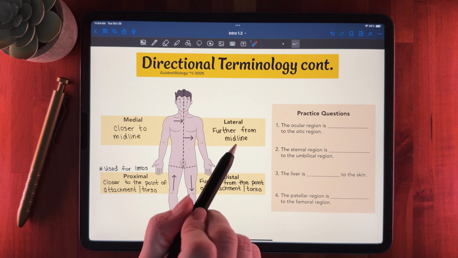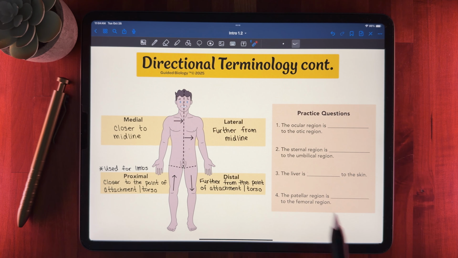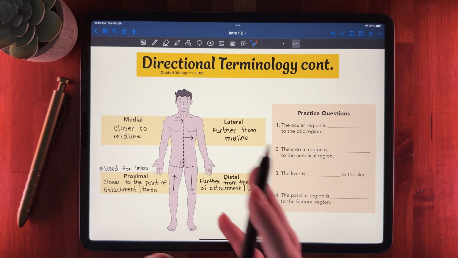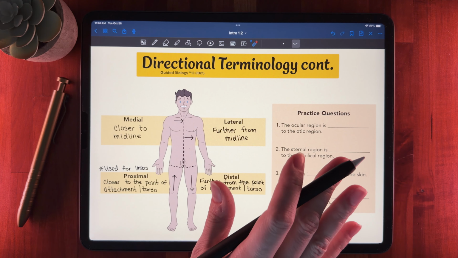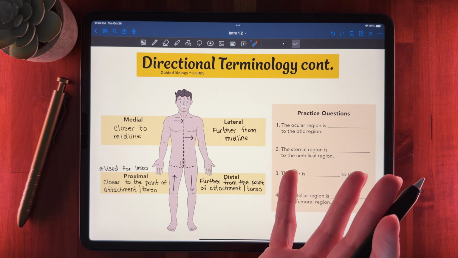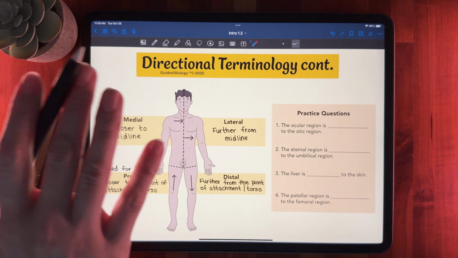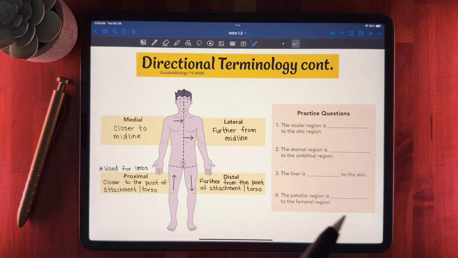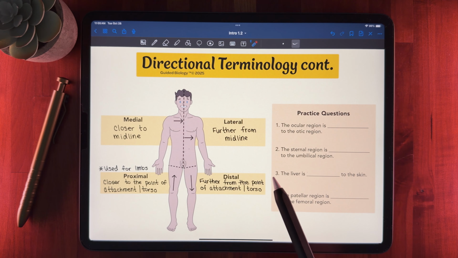All right. So now that we have gone through all of our directional terms, let's do some practice questions using them. I'll walk you through how I like to approach answering these questions if you're on an exam, in case they make you nervous. It is important for these types of questions that you know your regional terms that we went over in our last video. So make sure you're reviewing those, make flashcards, whatever helps you practice, labeling a picture like this. That always helped me. You need to actually know the terms that are being mentioned in the question in addition to these directional terms. So let's go through these.